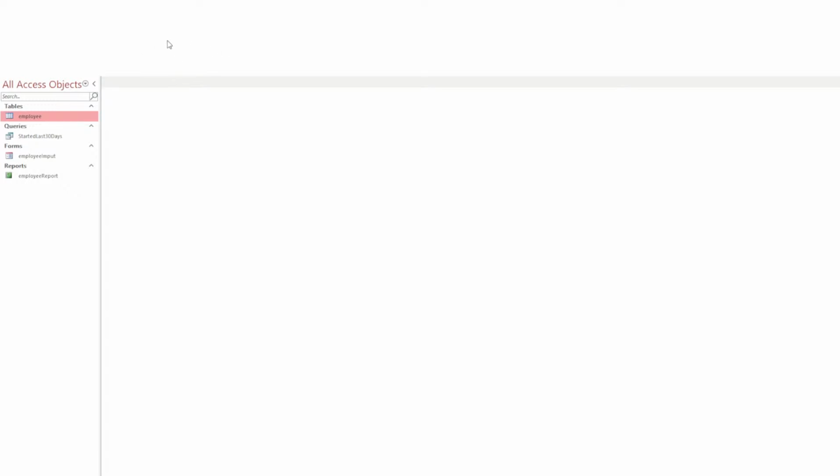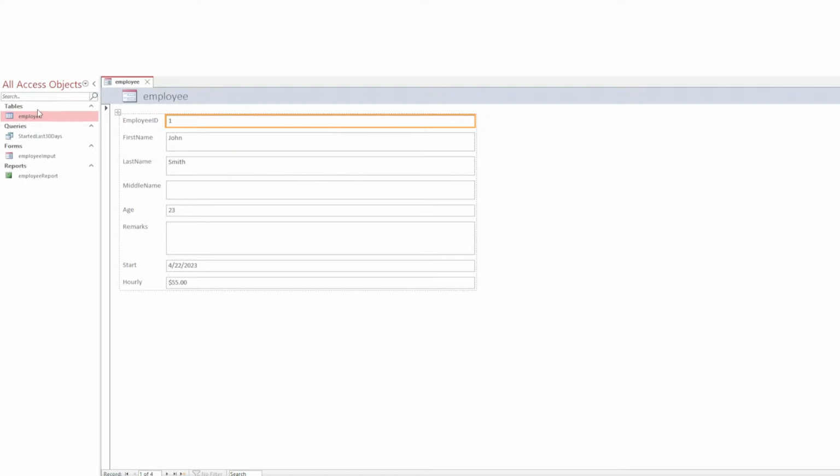And if we click on form, it takes the data that we're connected to and it automatically creates a form. And this is basically how the standard forms look. And I can go to each person and update the data.